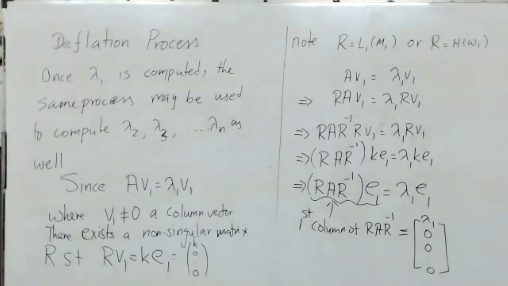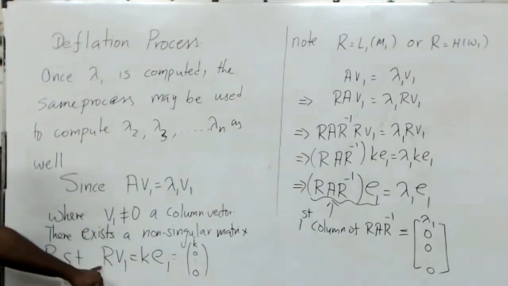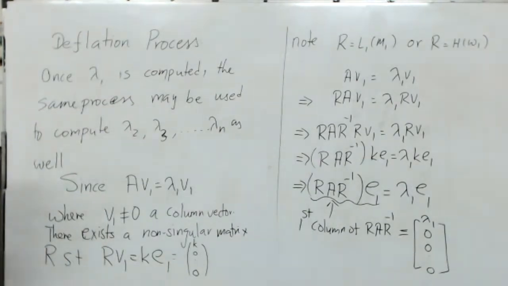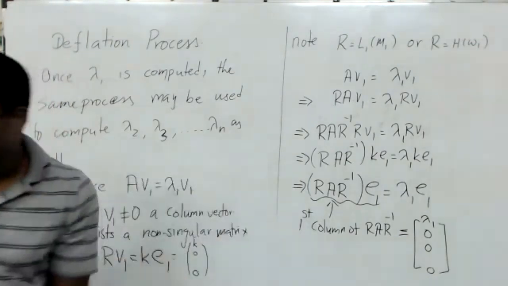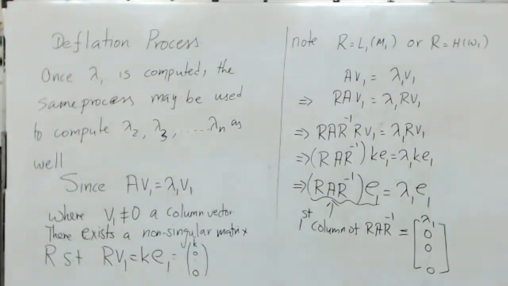Because you can find an elementary Hermitian matrix or an elementary lower triangular matrix. The lower triangular matrix is easier than the Hermitian matrix in this case, because finding a lower triangular matrix requires less computational burden compared to the elementary Hermitian. So when I do the example, I will do an elementary lower triangular matrix example. So then you will get this. Theoretically, this is what I have.